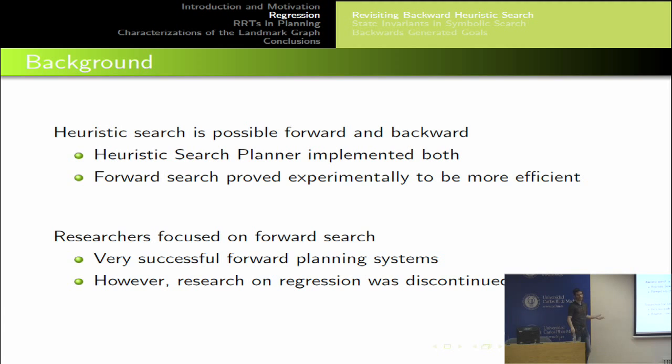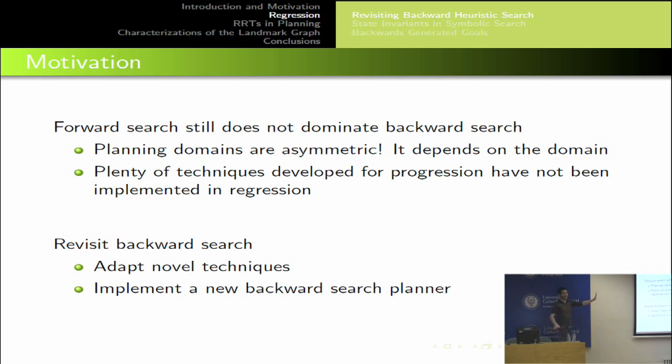We have a broader set of techniques that work in progression. And yet, regression is not dominated by progression, right? One of the key things here is that, for example, there are some benchmarks that are really bad for progression, that are thought of as traps for forward-chaining planners. Another thing is there's a huge gap in terms of how regression works, right? The understanding is much worse.